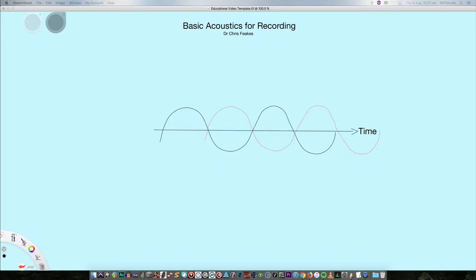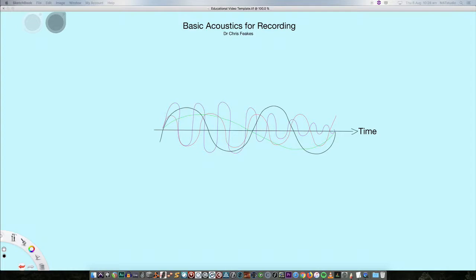Now, we might assume that phase cancellation is extremely rare, because how often do you really notice sound just vanishing for no apparent reason? Probably never. The reason for that is because actually, the view of sound that we're looking at here, this nice friendly wave, is imperfect. It's oversimplified. What we're looking at here would represent only one frequency of sound. In reality, natural sounds are composed of many, many frequencies.